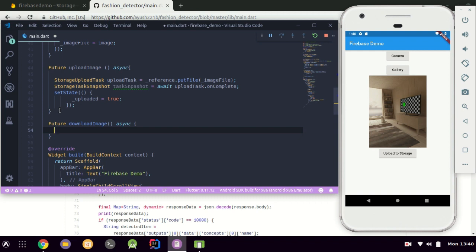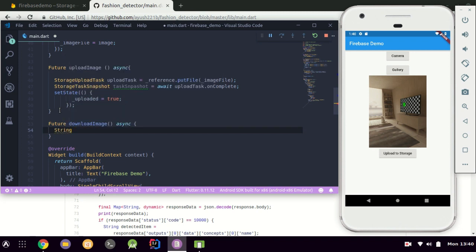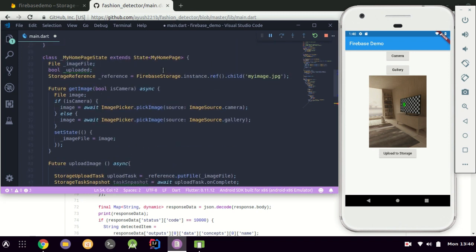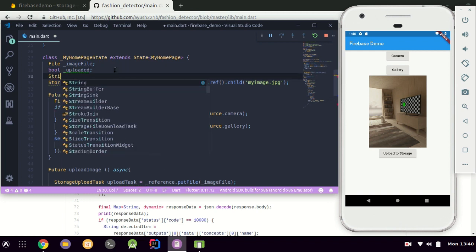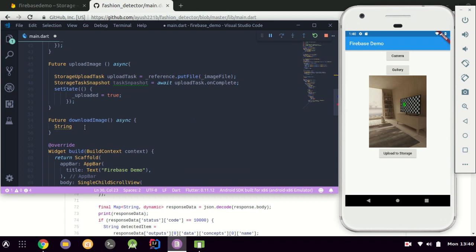So to get the downloaded image, let us also create a string variable here which will store the download URL. I want to get the download address as reference dot get download URL.